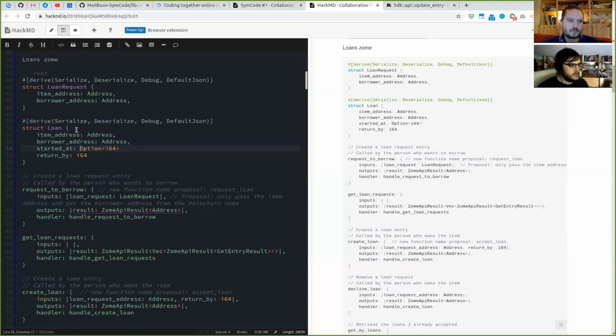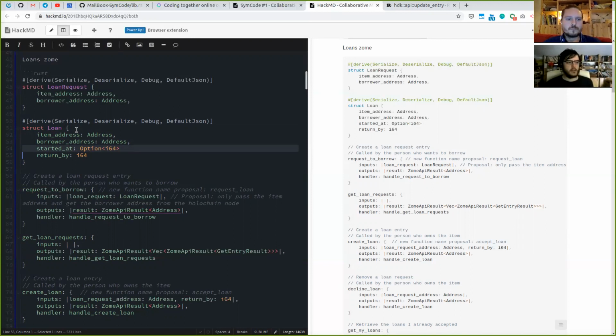So what this could look like is when you create a loan, only an entry with the item address and borrower address is created. And then when the lender accepts it, he updates it with the started at, and then both commit that entry to the source chain.